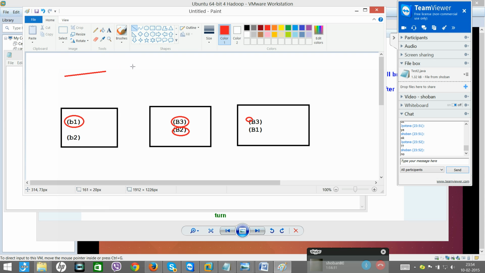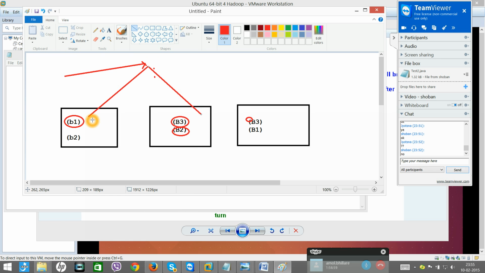when you submit your job, we have just written our MapReduce program and submitted the job, so that will send our Java program to your job tracker. The job tracker will now send the same program to this node as well as to this node.